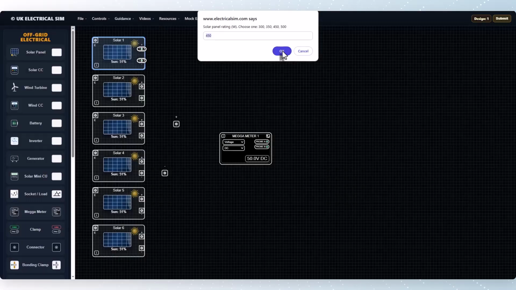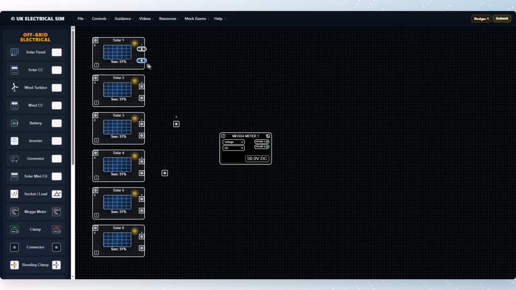Now remove the B probe from the negative terminal and connect the first panel to the second panel in series. To do this, we connect the negative terminal of the first panel to the positive terminal of the second panel. We have now wired the first 2 solar panels in series. If we place probe B on the negative terminal of the second panel, we can now see a reading of around 100 volts. This confirms what we said earlier. When panels are wired in series, the voltage increases.